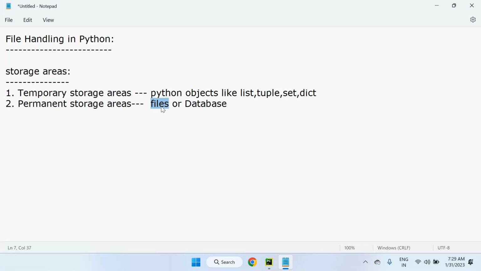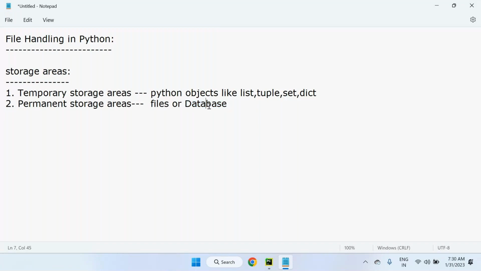But compared to file storage, database storage is the better option in real time. But both are useful. All the time the user cannot store the data into a database, because every time he wants to collect the data, he has to establish the connection to the database and bring the data from it. That may not be possible every time, so from the user flexibility point of view, within your project, if you want to store the data, then store it into files, and from those files we can retrieve it. But in most real-time live projects, it is mostly recommended to store the data into a database.